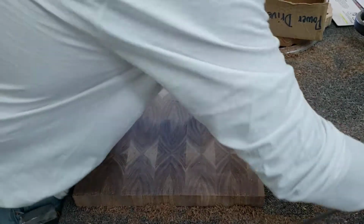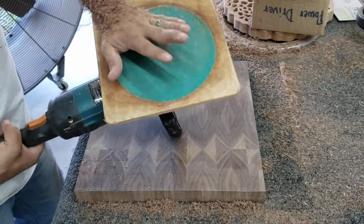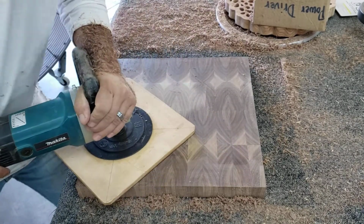Now, grab your 40 grit. It's on an oversized pad so you can't dig in. It helps level everything. So about two, hold on tight.